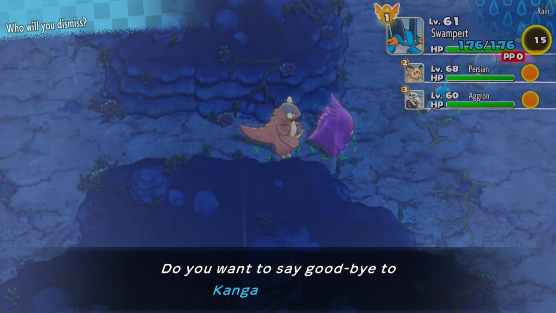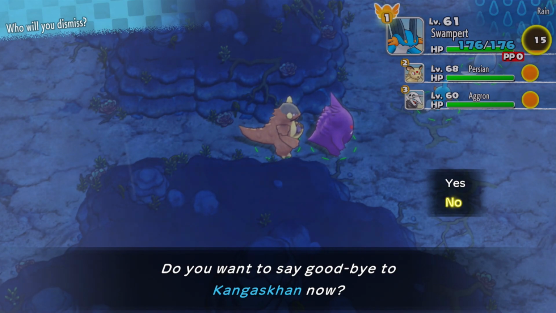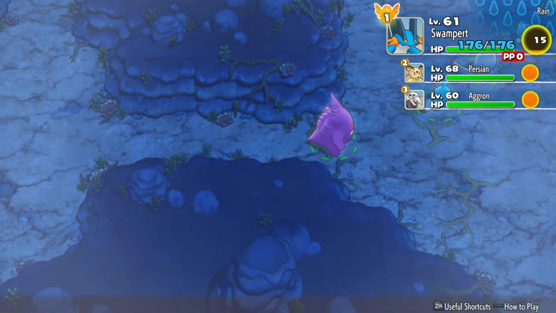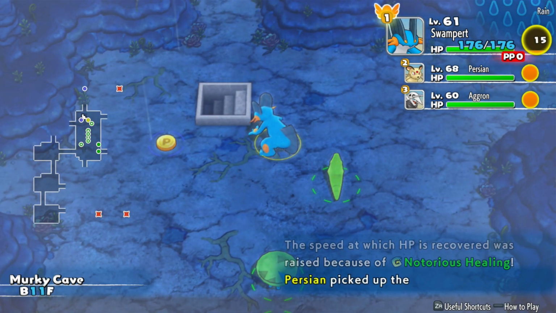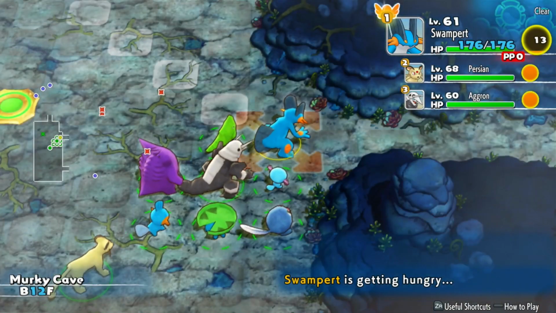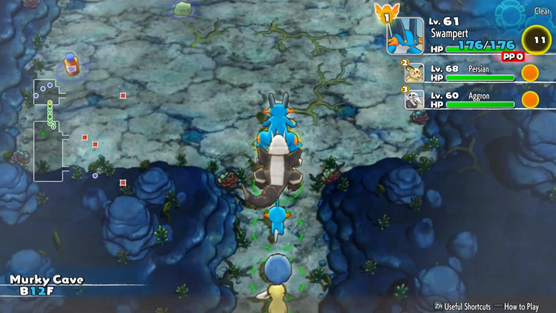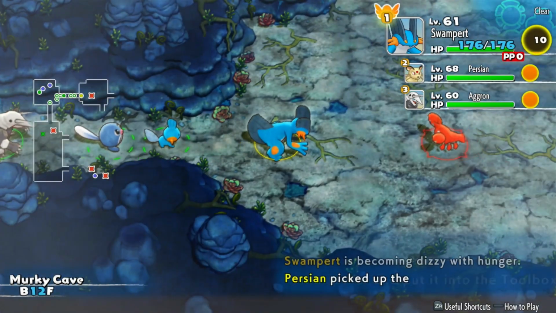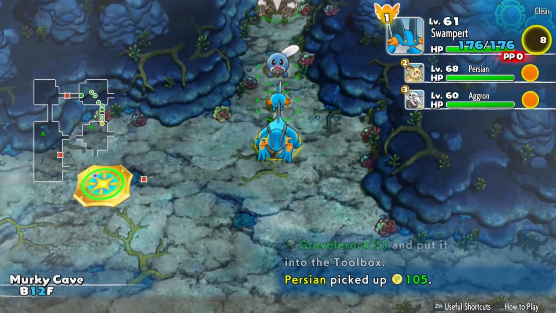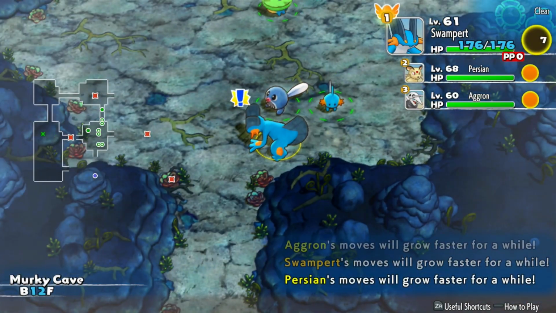Oh, I'm just gonna send Kangaskhan home. Although it is a really good rare quality. Yeah, you can go. I won't miss it that much. I need my Metapod, baby. I am interested to see exactly how fast this heals us, so I might take a few hits on purpose. In fact, you know what? I might just let myself run out of HP or hunger on purpose, just to see how fast the healing is in comparison to regularly walking around.